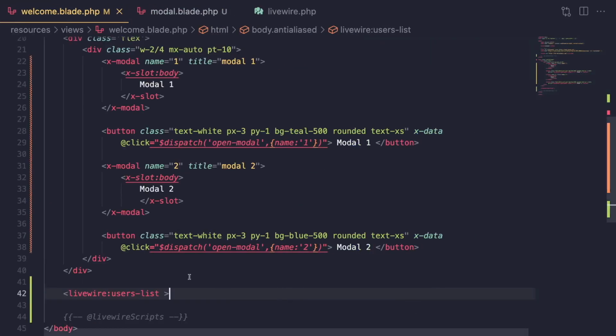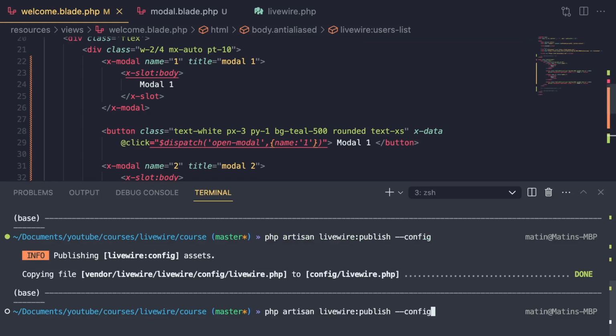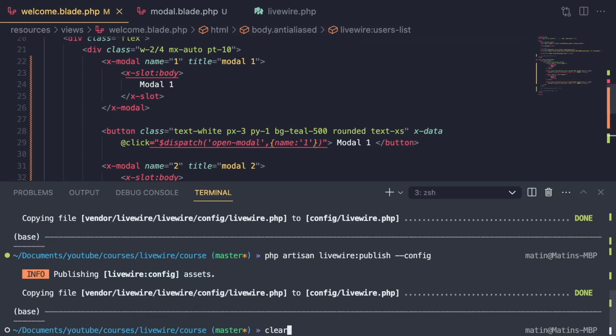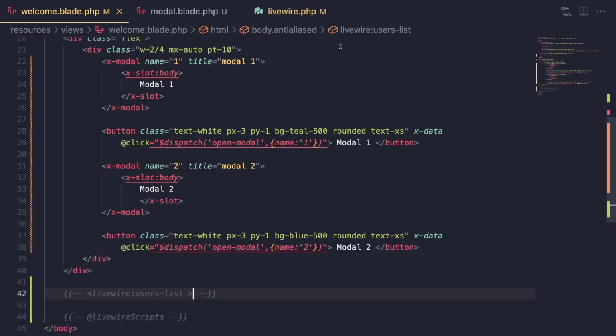If you want full control over it, and you want to use your modals on pages that you don't have Livewire components on, you can either manually add Alpine on those pages or disable auto injecting. And you can do that by publishing the Livewire config by running php artisan livewire:publish --config. Once you do that, open up the configuration.